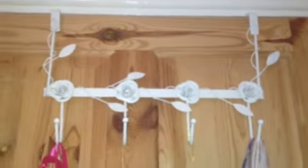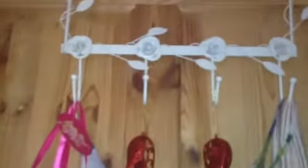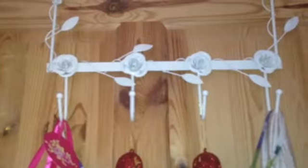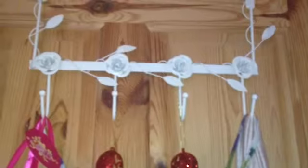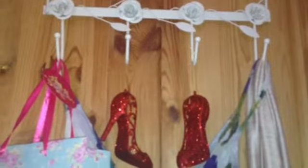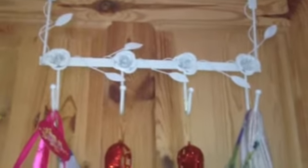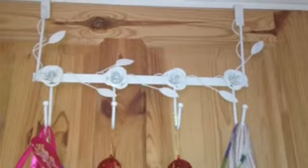Then I got another four-hook hanger that goes over my door — another clothes hanger where you can put other things. It came in silver, gold, and white, and I thought white was really nice against the wood. I hang up things I'm going to wear the next day, like a dress and my scarf, so I don't have to go into my wardrobe. I'll probably purchase a couple more for my wardrobe, around the house, and in the guest room so friends or family staying can put their things on hooks.